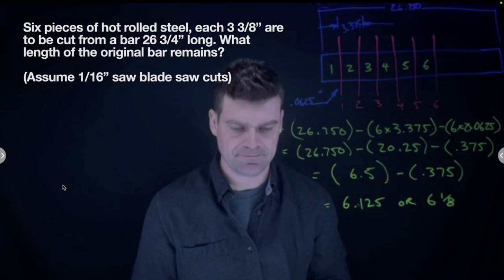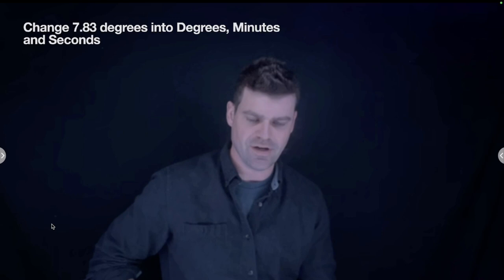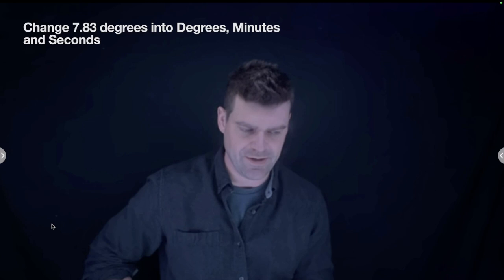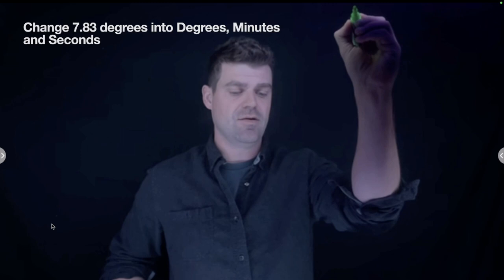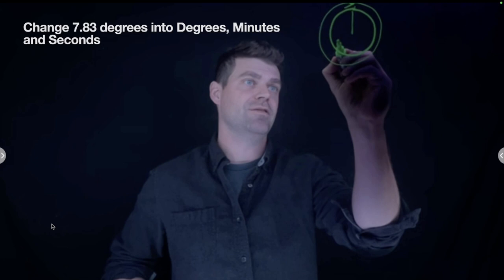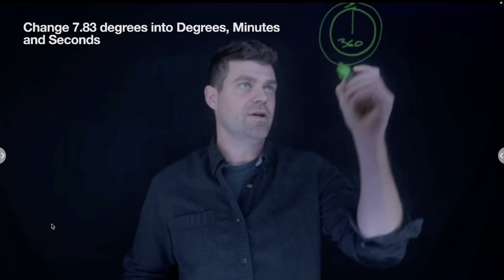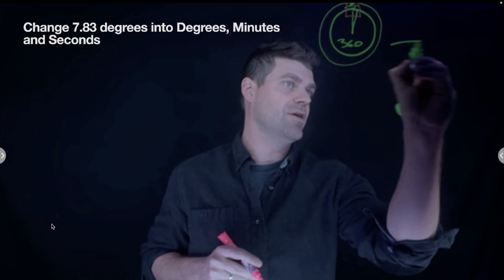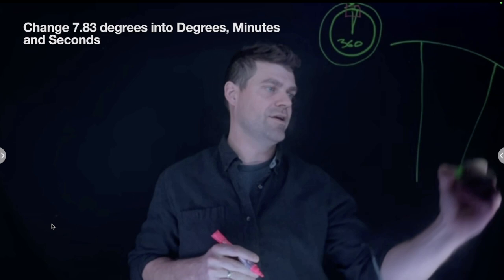Okay, our next question, we're going to change 7.83 degrees into degrees, minutes, and seconds. The first thing that we have to do when we look at these questions is understand what degrees, minutes, and seconds actually mean. In a regular circle, from the center point all the way around, we have 360 degrees. But the part that isn't as well known is that each one of these degrees, if we take 1 degree and zoom in on the outside radius of the circle, can be divided up.